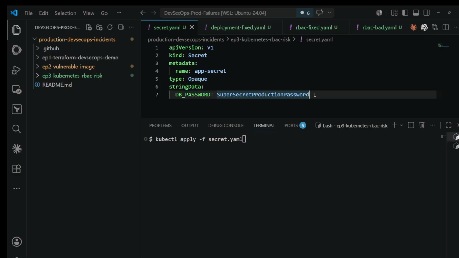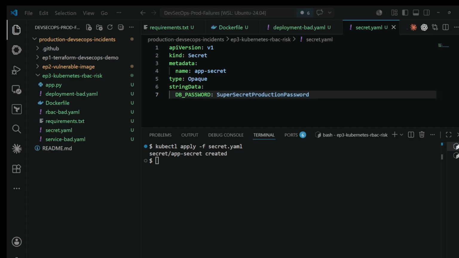So instead of developers manually creating secrets inside the cluster, applications pull them securely from centralized secret management platforms. Because once secrets are manually copied everywhere, they become difficult to rotate, difficult to audit, and also difficult to secure.